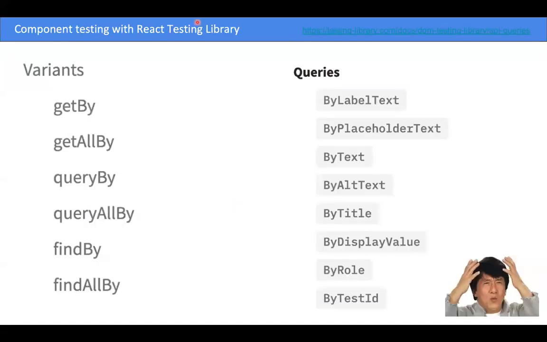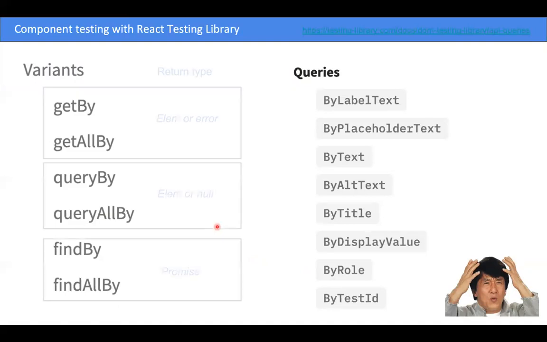Okay, moving on. React Testing Library offers this kind of queries, which at first are a bit difficult to understand because the documentation doesn't specify well enough when each should be used, or it's not clear enough sometimes. So basically, these variants combine with these queries, so you can have getByLabelText, getByText, getByTitle, and so on, and queryAllByText, queryAllByRole, and so on. So when to use one, when to use another.